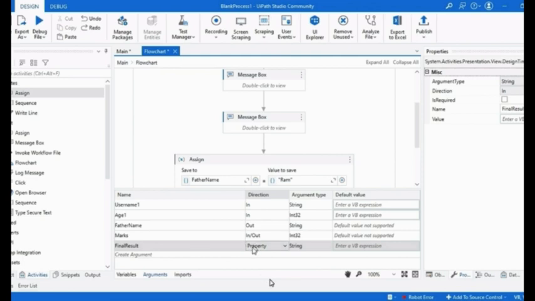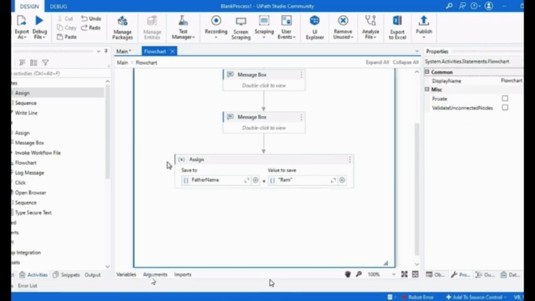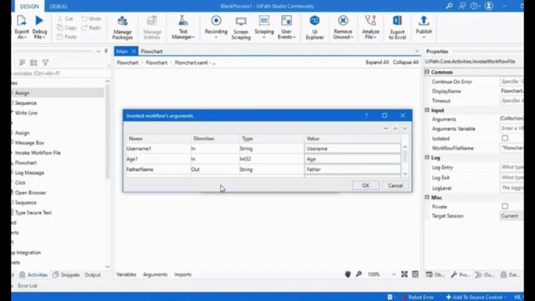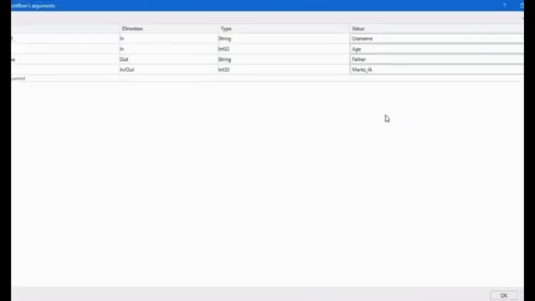So if we set to property, here we have five arguments: one, two, three, yeah, five. So we'll save this. If I go back to main, we'll save this also. If I see in the arguments list, we have only four.